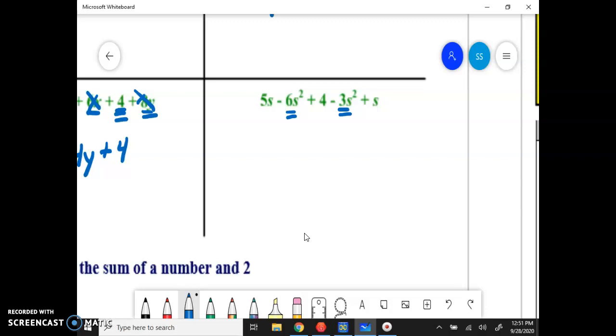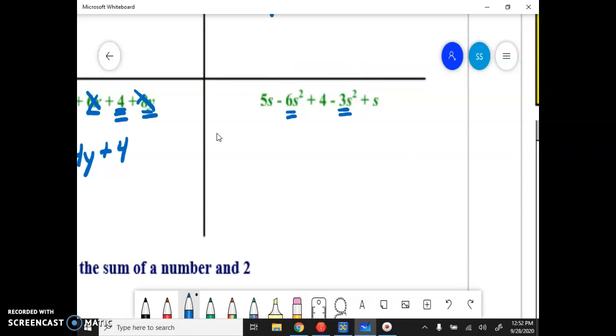Okay, and we should always write this in descending order. So if you had x to the 5th, you would write that first, then x to the 4th. Maybe you don't have x to the 3rd, but you have an x to the 2nd. You should write that next, and then any single x, and then if you have constants, you would write the constants, or the number without any variables. Okay, hopefully that makes sense. So the largest exponent should be written first. Okay, all right, so let's get back here to this problem here.